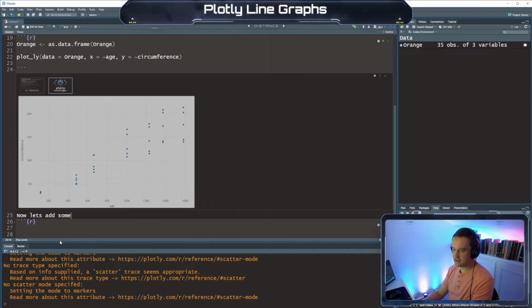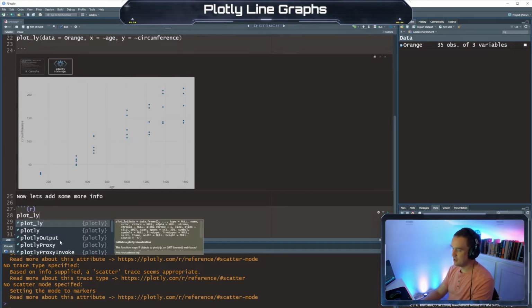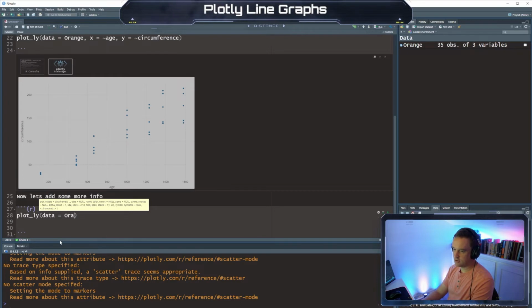Now let's add some more info. Let's do plot_ly, and our data is again going to equal Orange. Our X is going to be by age, our Y is going to be by circumference.